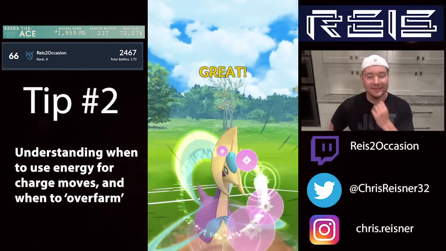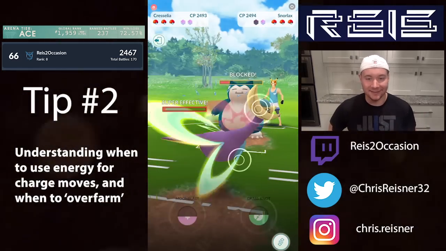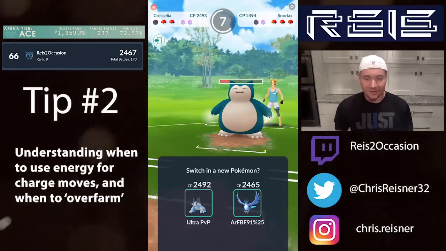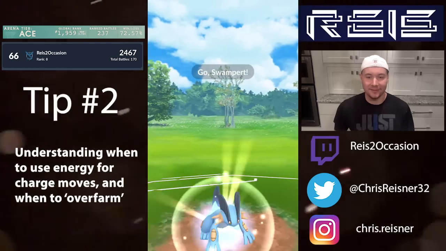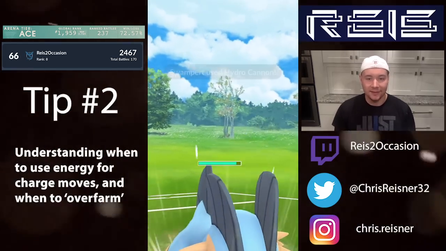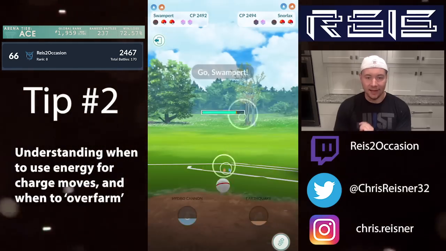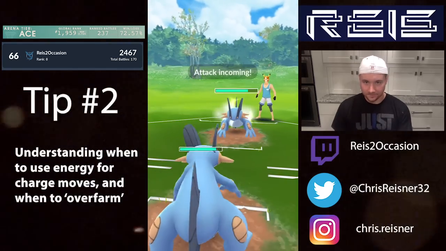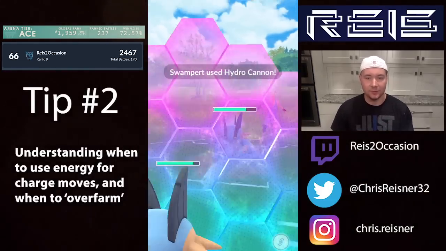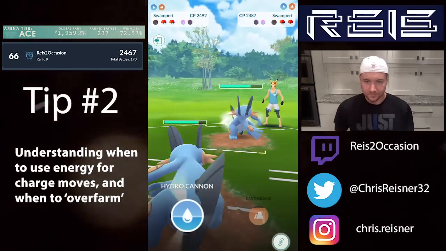So pretty crazy. It shows you how tanky Cresselia is, and he actually gets a shield on this double debuffed Snorlax. He comes in with Swampert, and because he had stored energy, he can just go for Hydro Cannon right away, and that way he doesn't have to eat any charge moves on the Snorlax. And now Swampert comes back in.